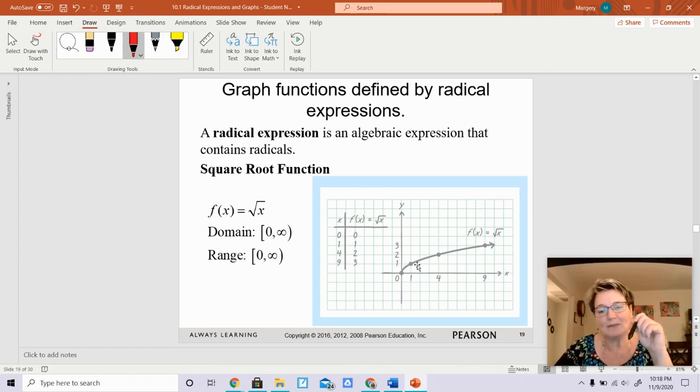So if you notice my graph here, my domain is everything bigger than, or equal to, 0. My range is anything bigger than, or equal to, 0. The way it has a bracket here, that means it's included. The infinity means it's going towards positive infinity. So it's going to positive infinity, and it has a parenthesis, meaning that it goes on forever.